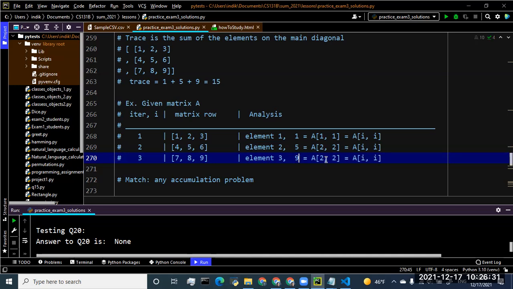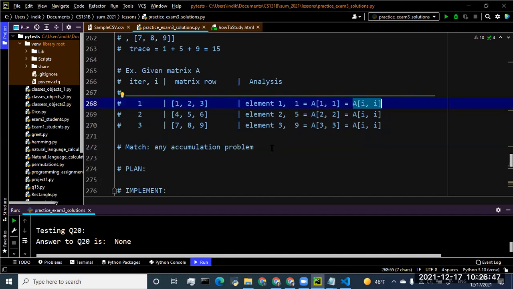It's the third row and third element, so again it's I and I. Now we can see the pattern. We can run a single for loop and grab these. That's the idea.